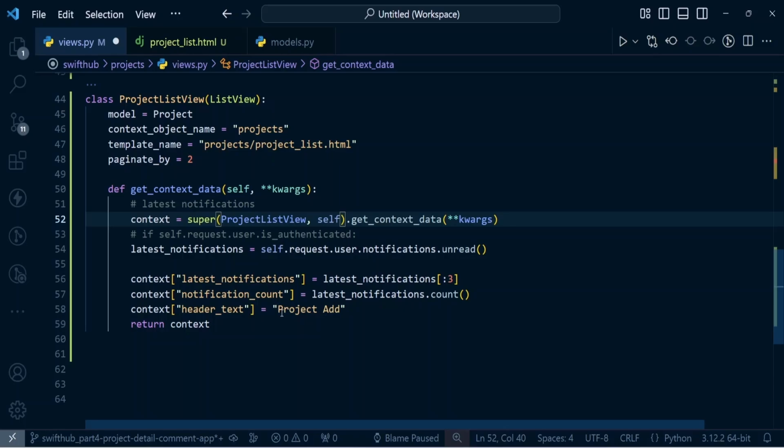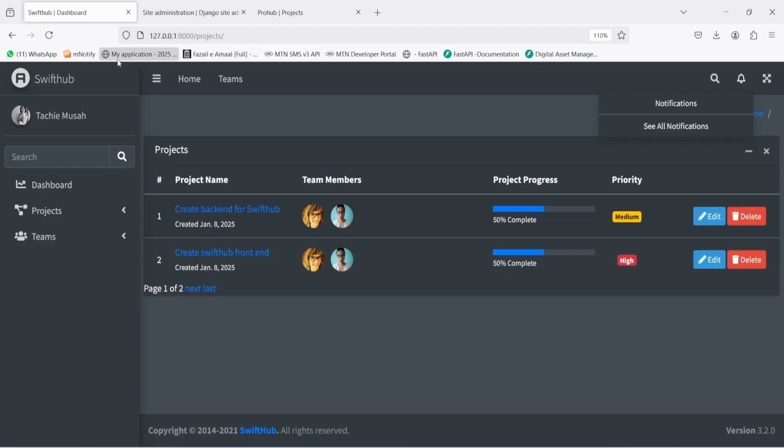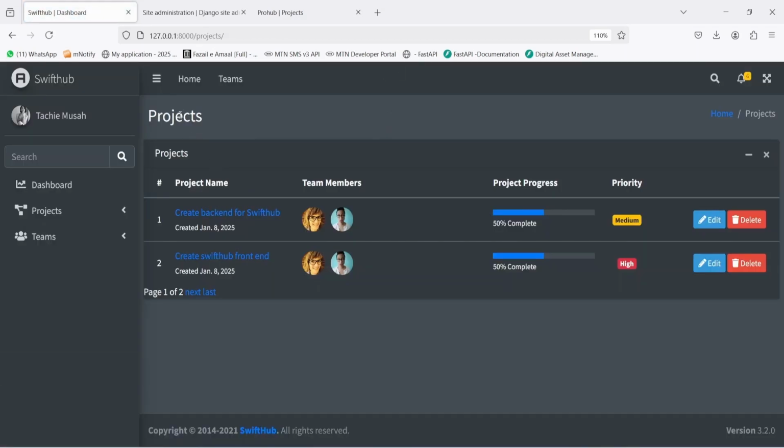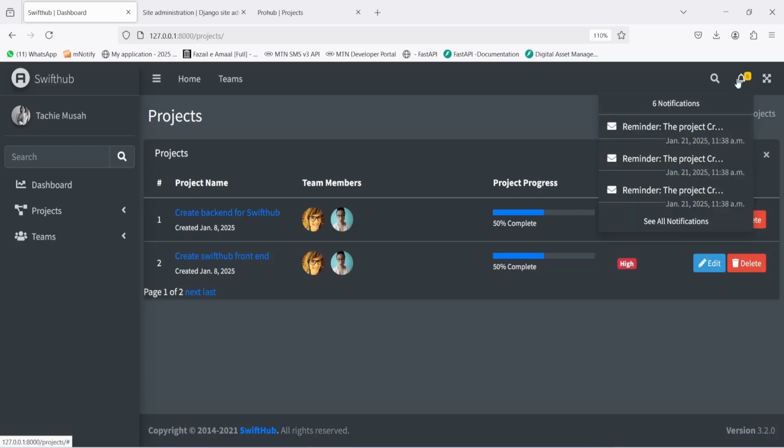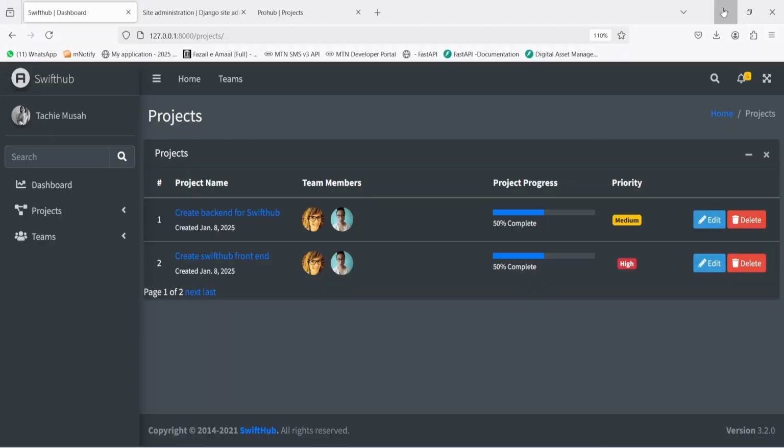Then I'm also going to scroll down and show the right information. Where we have project add, I could make it project list, or maybe project simply. Then I'm going to save changes, come here, and refresh the page. So hopefully we should get projects right here, and it's actually also showing here. Right away, our notification is now working, and when you click, we are now passing the notification to this part. Perfect.